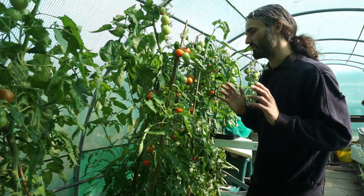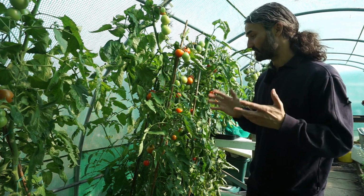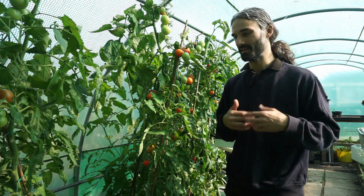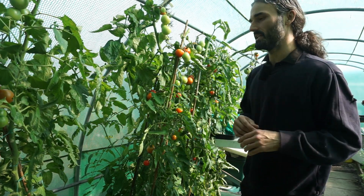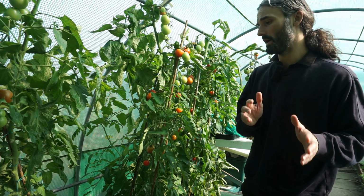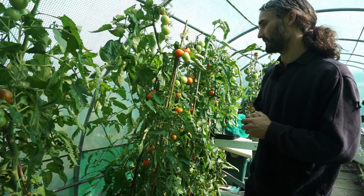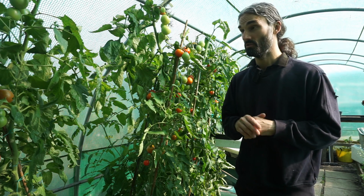So Cocktail Crush F1. Now, they are said to be, as I stated before, blight resistant, so that can be a very good idea. So they are an F1. I'm generally not into growing F1s really, because to me it's a bit too much of an intervention. It's not genetic modification, but it is a form of selective breeding. I'm more of a traditional gardener, but as many of you may be aware, I have grown one of these in my own polytunnel. It came from the grower here actually, but in terms of my gardening, they're not really where I'm at the moment, but they do have their uses very much.